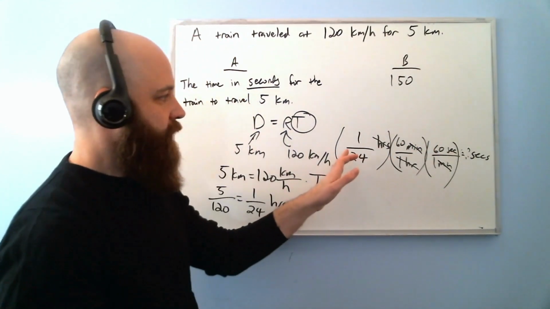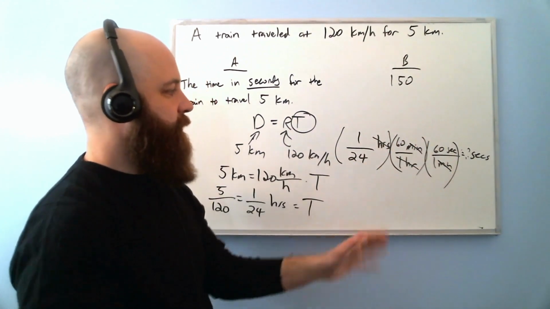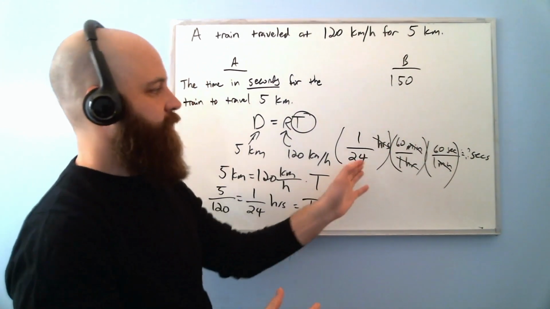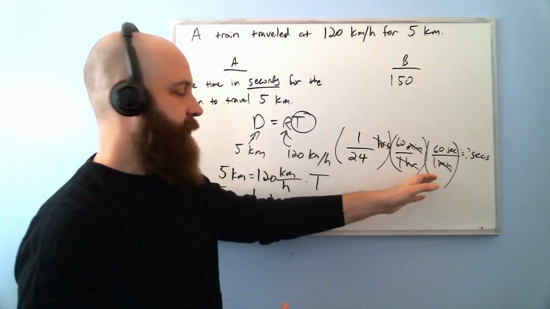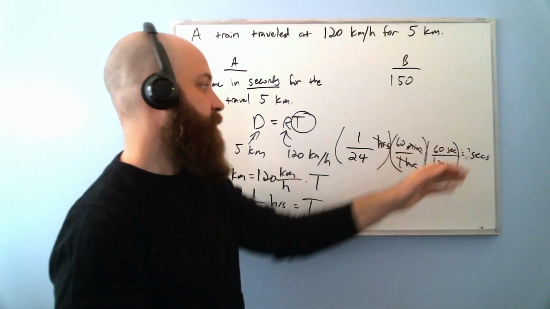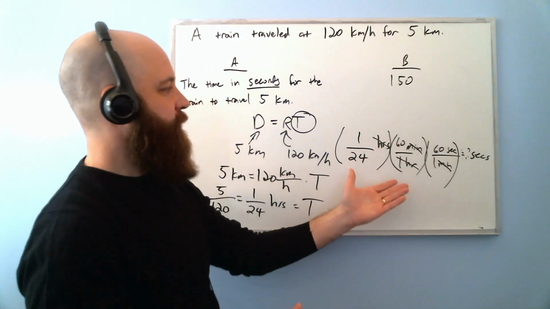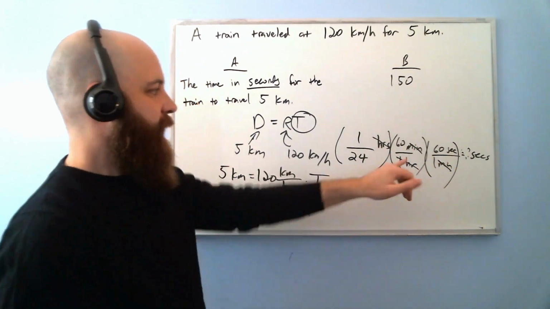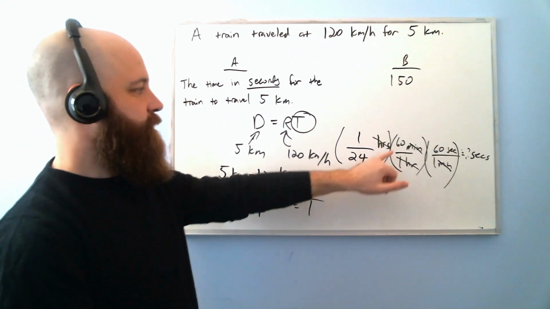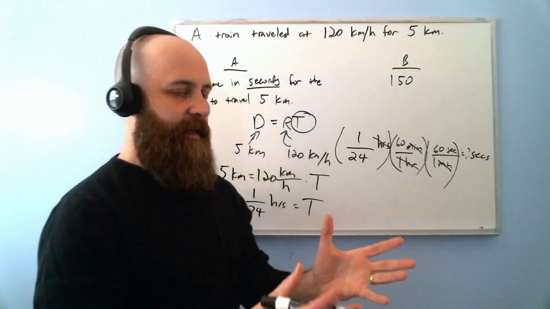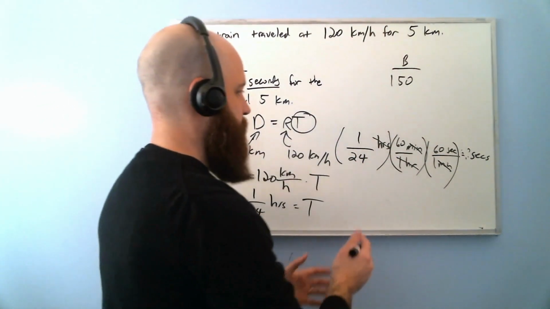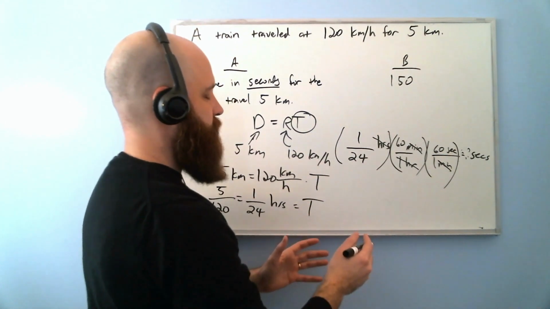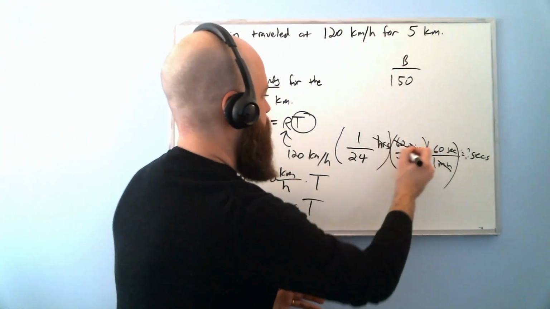Okay, now notice I wrote it all out first before I start crunching the numbers. That's partly so I can check to make sure I actually did it right. I have the units set up to actually give me seconds. But it also allows me to strategically decide what things I'm going to cancel. Right? I might have started off by saying, okay, 24 into 60, and that's okay, but that could involve some annoying arithmetic. So let's see, can we break these down in a way that saves us any annoying arithmetic?